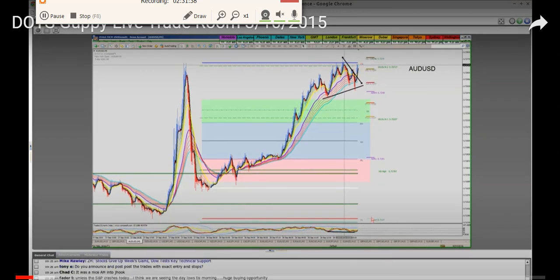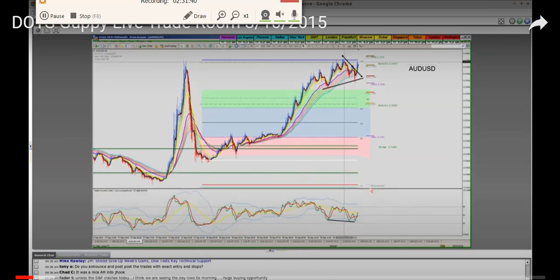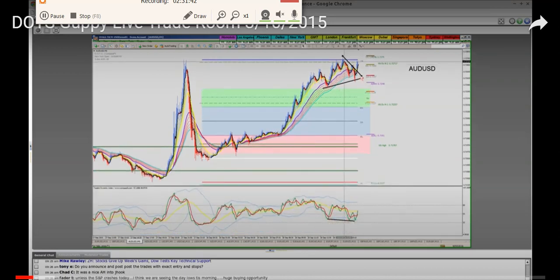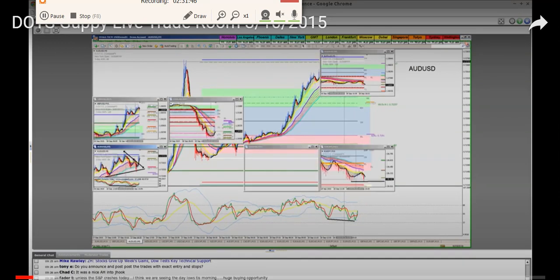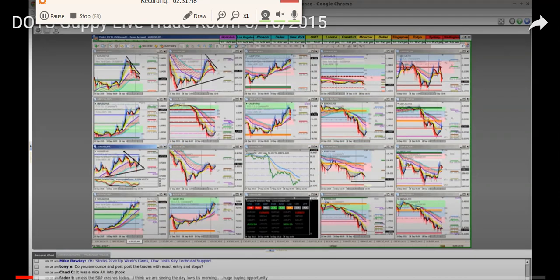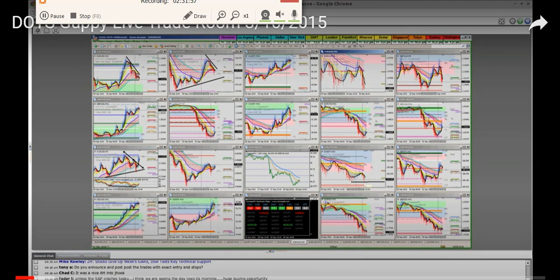This is what we're going to be watching for. We're going to be watching for that. We're seeing the hidden divergence come into play and the push to the upside on it. So what? So who cares? What are you doing about it? My question is, what are you doing about it? Is that a bad question? Is that a bad thing to ask?